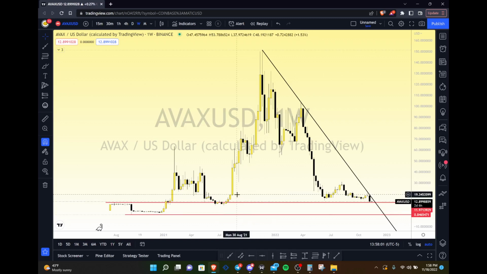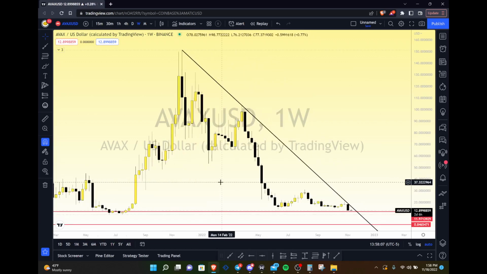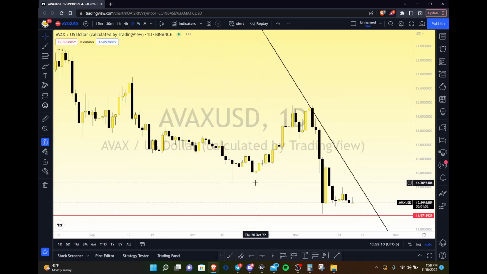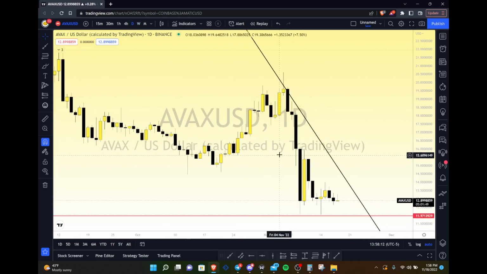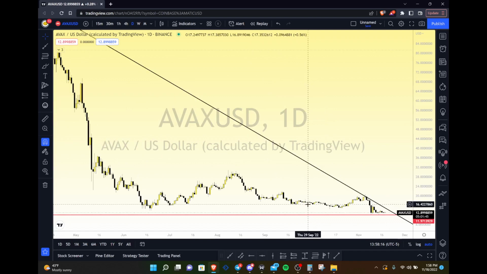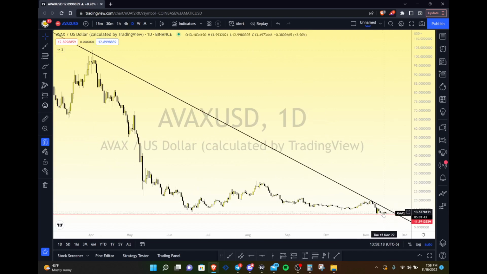But we're not there right now. Now, is there anything else we can see on the weekly? Nothing that I find to be relevant at the moment. Let's take a look at the daily. So the daily is interesting. We have this bear flag structure that is building just like in most of the cryptos. All right, so that bear flag structure looks pretty clean.